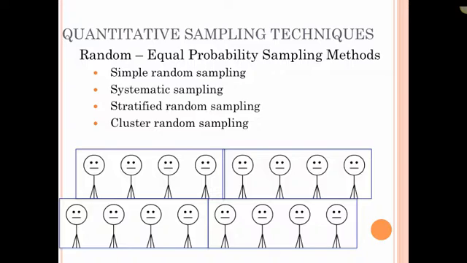It's especially useful when your population is physically located in different locations. But remember, the important thing is that you should randomly pick your clusters. So don't just say, oh, I'm going to pick all of the clusters that are located in the Farmer Building, because that might mean that you're going to only get education students, and that won't be representative of your full population of students if you're interested in everybody at ASU. So you have to randomly pick your clusters, but oftentimes that makes it more convenient for you as a researcher to conduct your data collection.